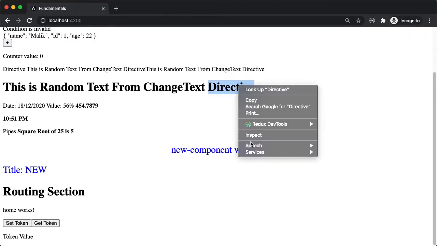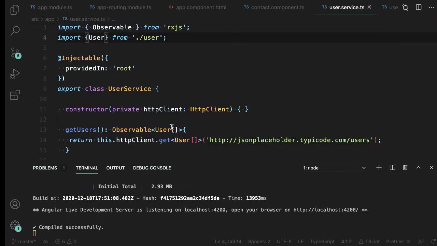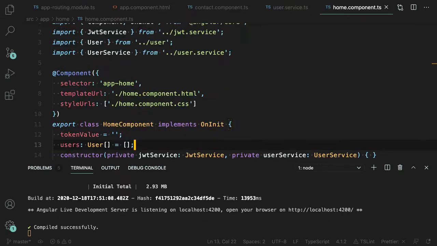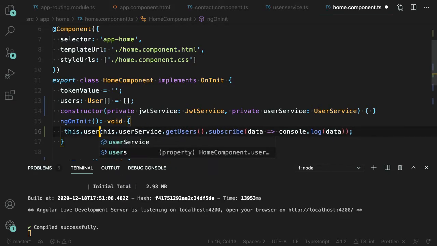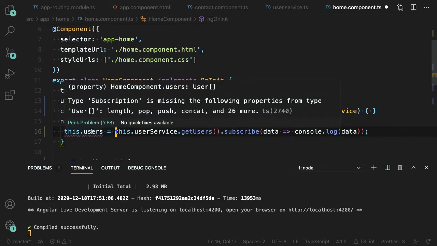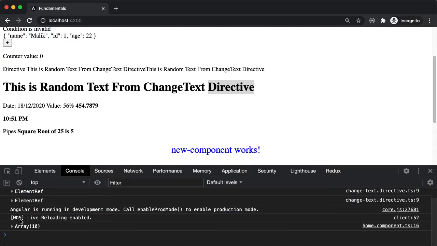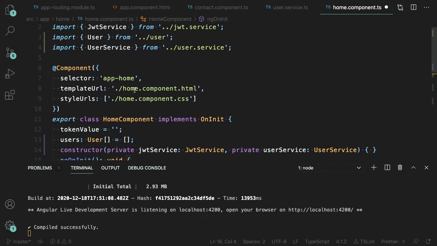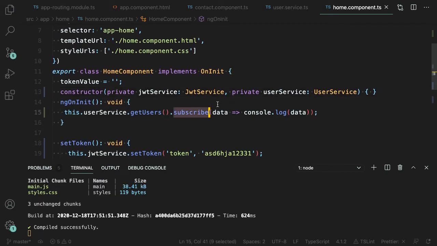So it looks good so far. I should see these users here. Boom, I got the array of the users. So my user service is working fine. I'm going to open the home component. What's wrong with this content? this.users should give the array. Forget about it, I don't need to do that. So you got the point. This is how you fetch data from the API.